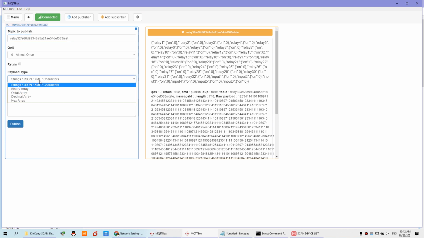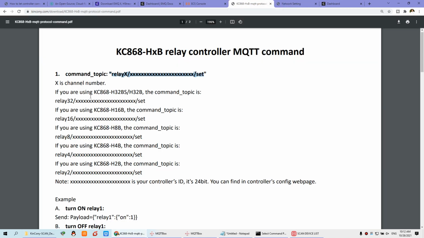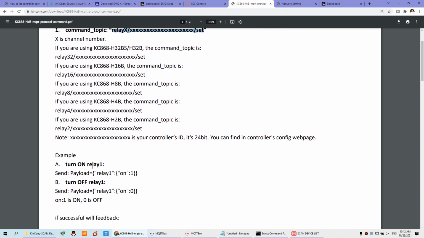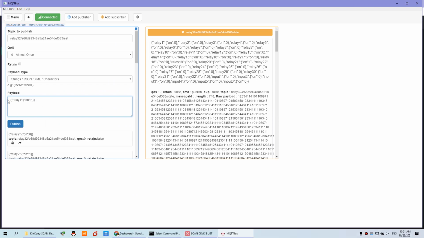And this is JSON. We have used the JSON format for the payload if you want to turn on relay 1. So we can copy the command like this, turn on relay 1. Just copy and paste. Okay, now you can see this is the payload that we can turn on relay 1.